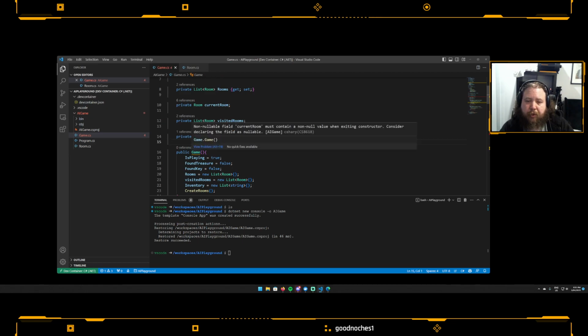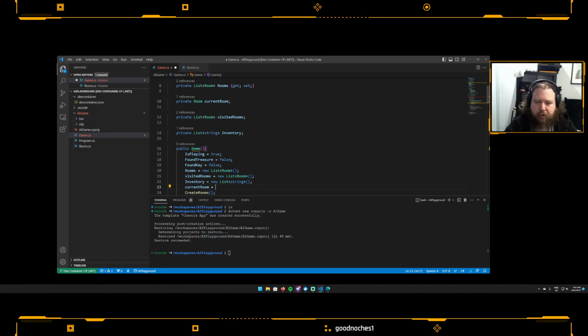Current room, and current room will be set to null. There is no value for current room yet. It's a non-nullable type. Okay, well, that's right. We'll figure that one out later.